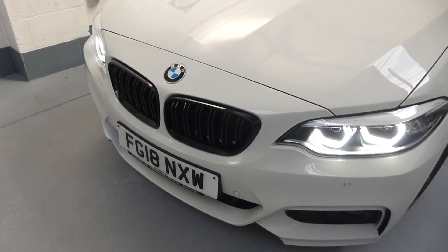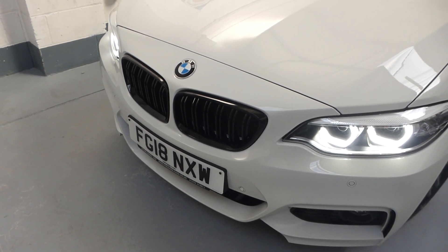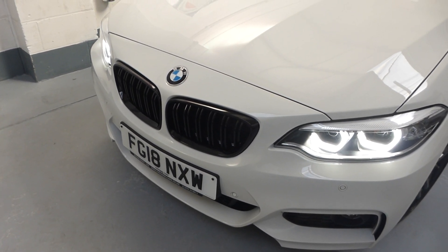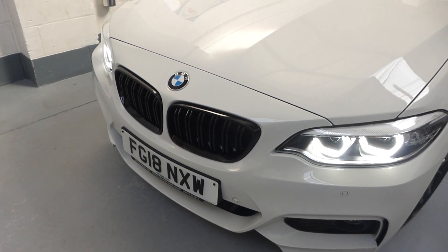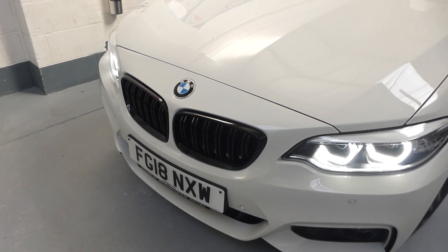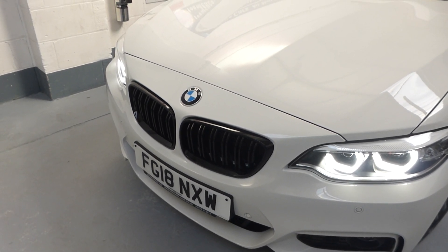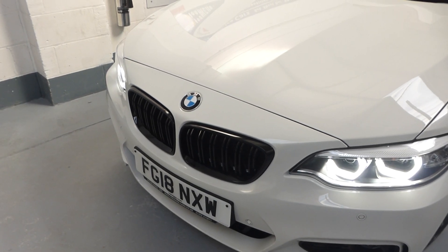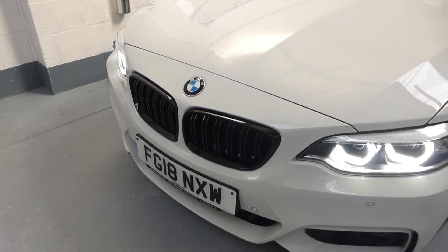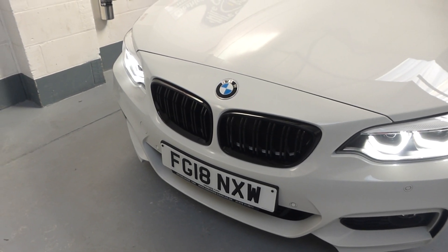I'll let you into a little secret — the car you're seeing here, body-wise, has just had a three-and-a-half-hour safe wash-down using our proven processes and products. Peter from BCP Car Detailing is going to machine polish and apply a ceramic coat over the weekend. So it looks absolutely spectacular already, but we've managed to video it before the machine polish and ceramic coating. Fair dues to the previous owners — they have really loved this car.